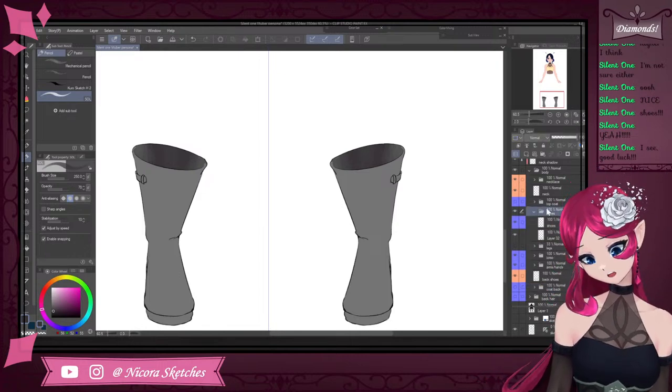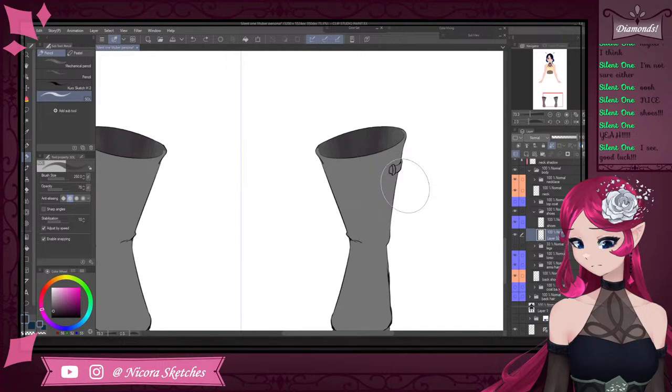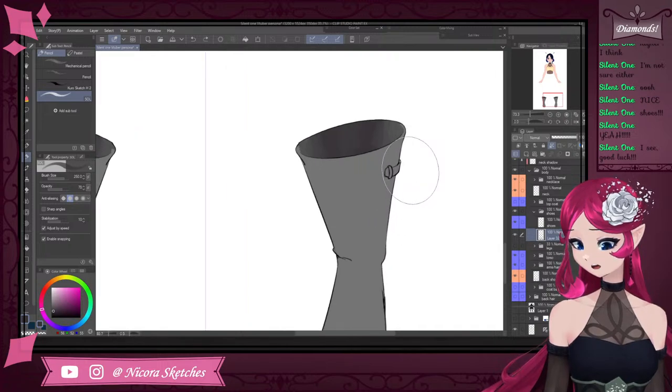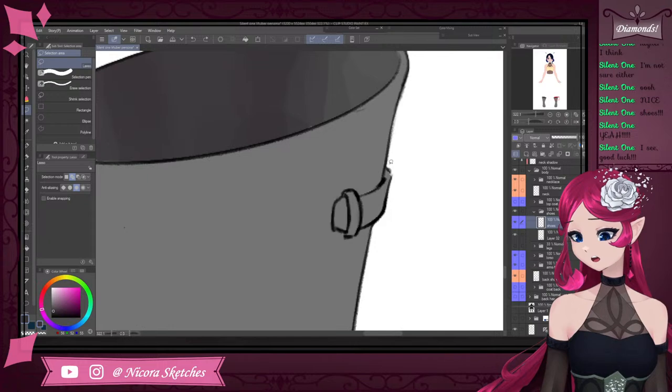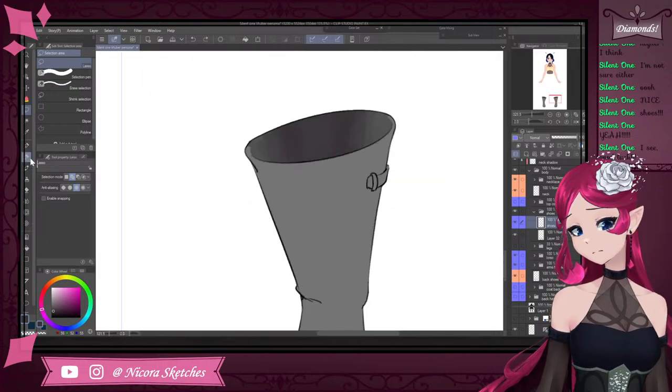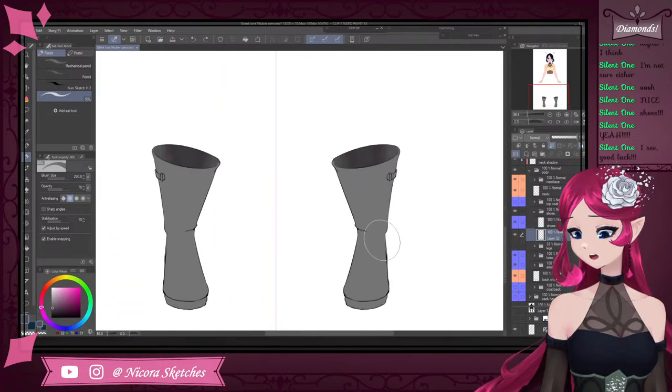Now, shoes. Hello, shoes. I've come to haunt you. Oh, shoot. No, right. I left that there on purpose. I left that there on purpose, Nakora. You left that there on purpose. Don't start being an idiot now.